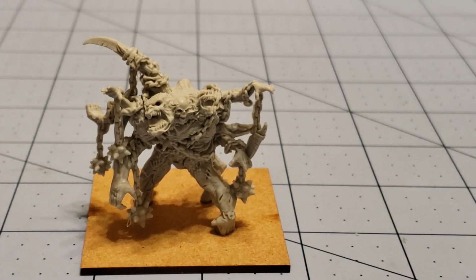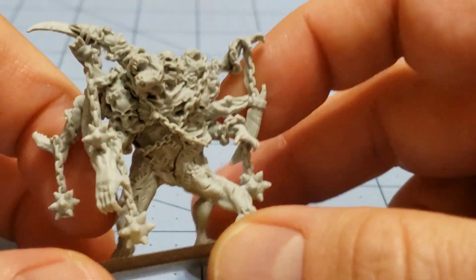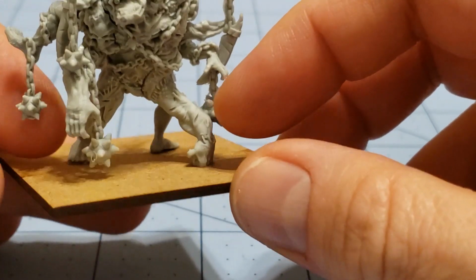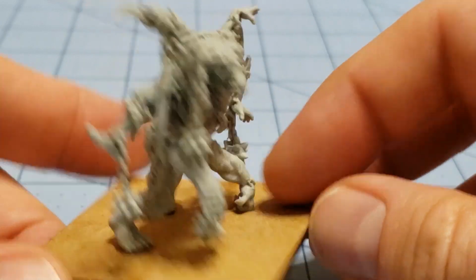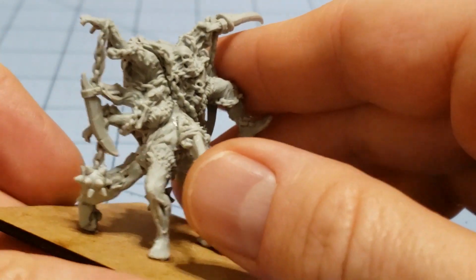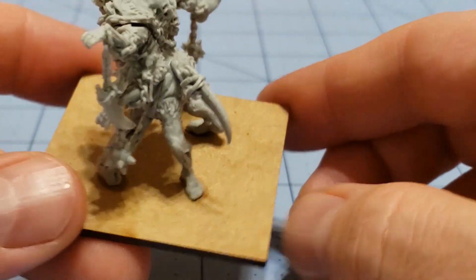Alright, I figured out our Goreblight here, and I've got to say, he is a delightfully nasty looking model. So, as you can see, he's just got things. I didn't realize that he's actually using this extra hand here to help prop himself up. And well, there's another foot back here too. And there's just things jutting out of him in every possible direction.